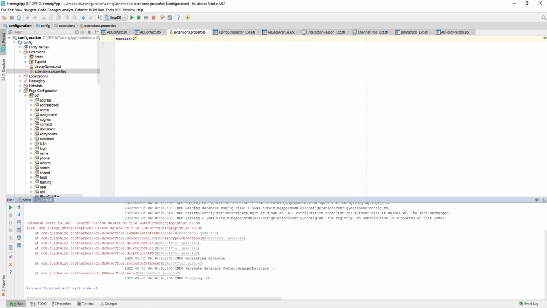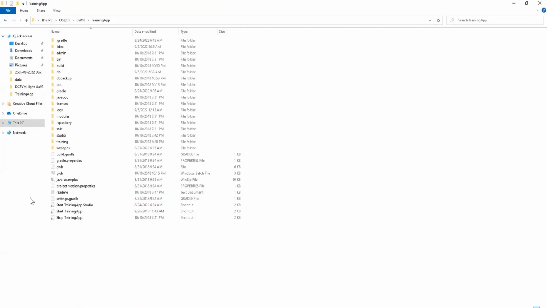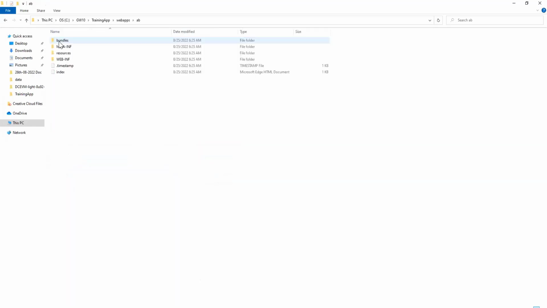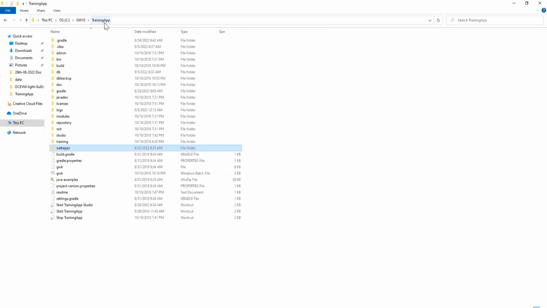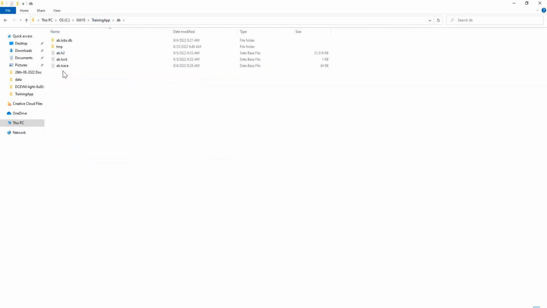What is the error? Cannot delete DB file Guidewire 10. Have you deleted that temp file manually? No, I did not. Okay, go to that repository which it is telling. Guidewire 10 training app /db.